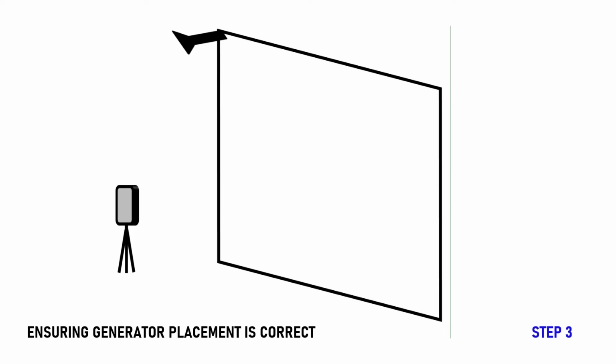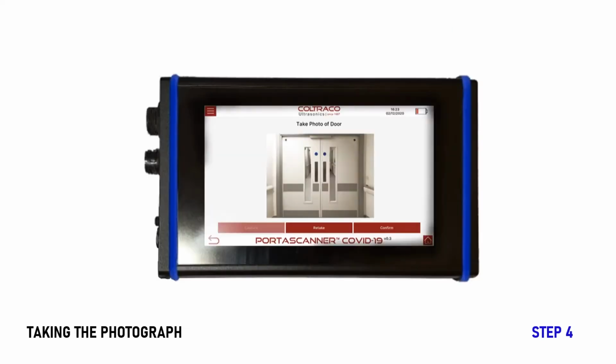If the structure is unopenable, position the wand on the same side of the generator as shown, with the rear of the wand against the structure, and perform the aforementioned procedure. You may be instructed by the receiver screen to adjust the generator position or to increase or decrease the power if required. Now, close the structure if it was opened and stand with the receiver unit on the opposite side of the generator. You shall be instructed to take a photograph of the structure upon which to record the leaks.